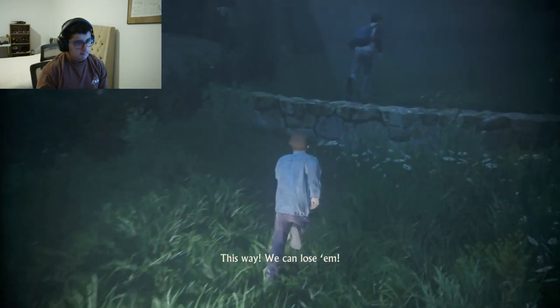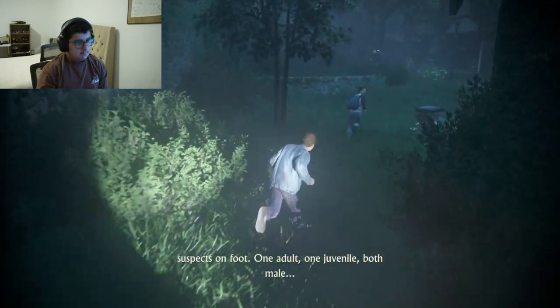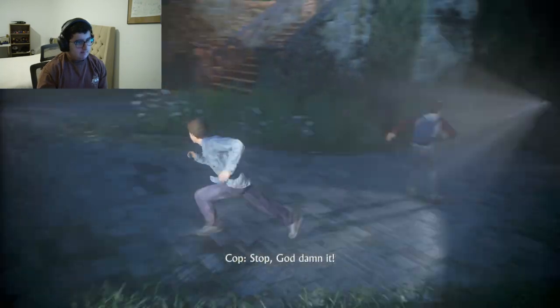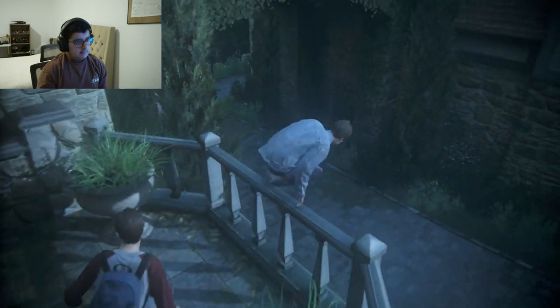This way! We can lose them! This is Officer Murphy. We've got two burglary suspects on foot. Both freeze, goddammit! Down on the ground! Hands on your head! Stop, goddammit! This way! Go, go, go!